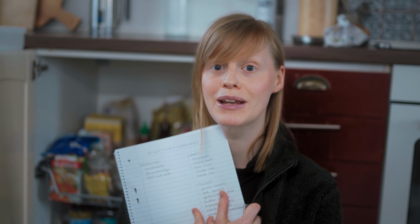So today I'm gonna go through what I have. I've already started. I'm making a bit of a list of what's in my pantry, what I can use, because I have sort of two ideas of how to tackle this kitchen situation. The first one is thinking about what can I make today, what are like staple items I can make out of what I have to eat throughout the week or the next few days.